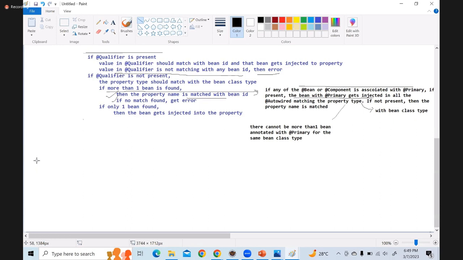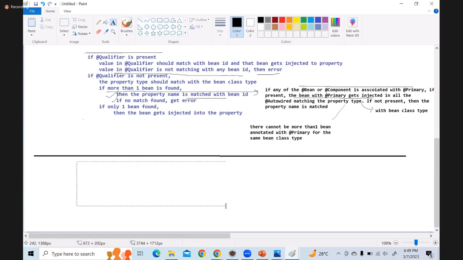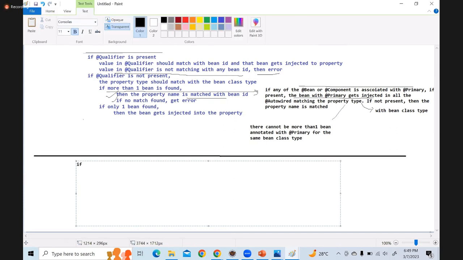I'll write once again. A: if qualifier is present, the value in qualifier should match with the bean ID, and that bean gets injected into the property. This is the first case.